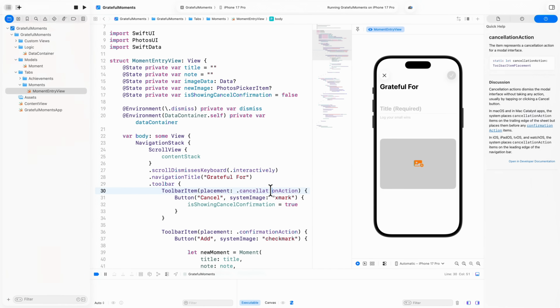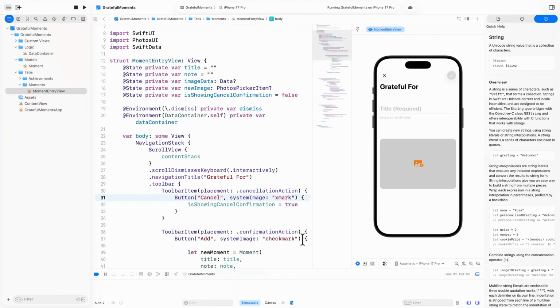This toolbar item uses the cancellation action placement, which is on the left side of the toolbar. The button uses the xmark SF symbol to represent the cancel action. Now, the text Cancel is not shown on the toolbar, just like the Add button. And the button's action sets isShowingCancelConfirmation to true, indicating that a confirmation dialog has to be displayed.